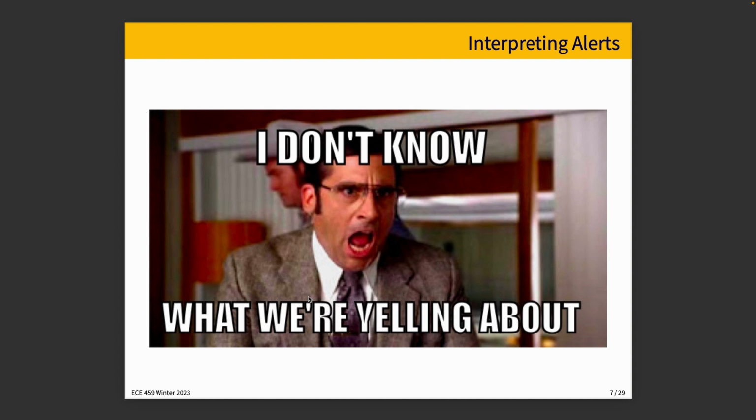Now, interpreting alerts is hard, though. Seeing elevated queue length or something may or may not indicate a problem. Context, as we discussed earlier, is key. CPU usage being high may not be a problem on its own. If CPU usage is consistently at 80%, we may be keeping up with the workload. It's just an indication that we're close to the maximum, and at some point we will need to provision more CPU, and that will be okay. If CPU is consistently at 100%, we should be worried that our performance is limited by CPU availability.